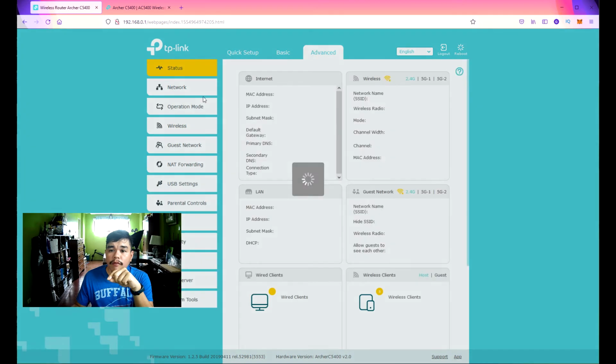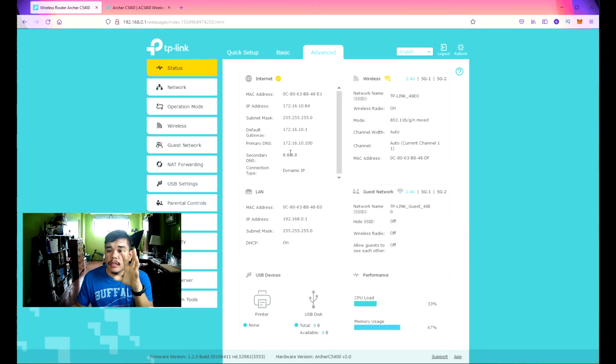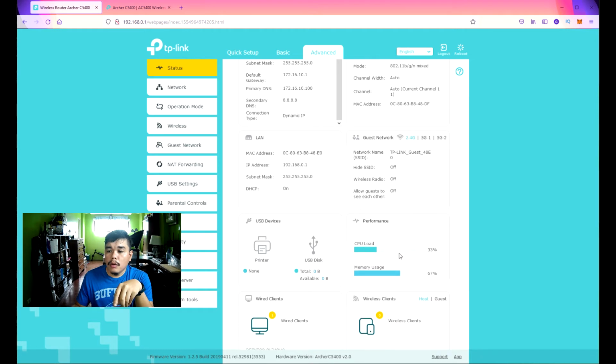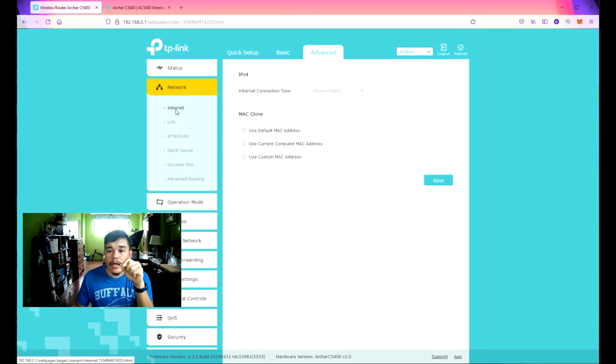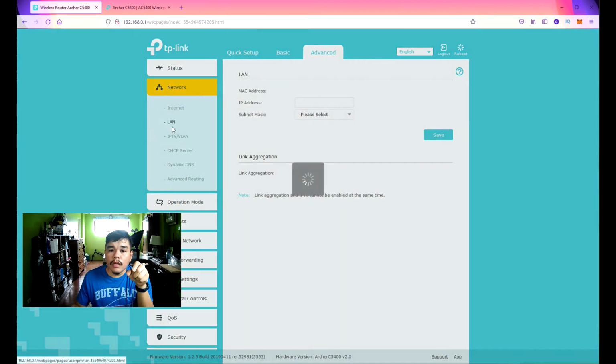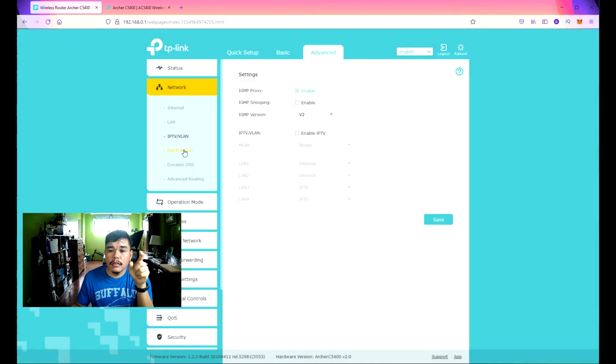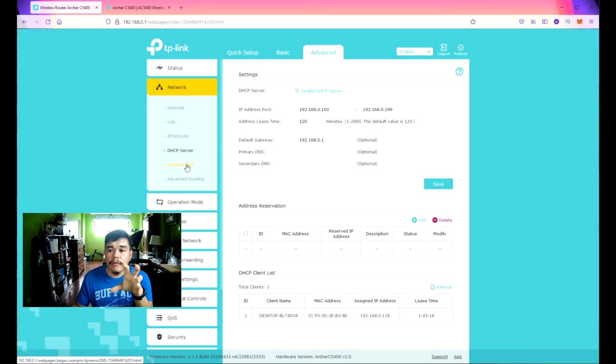And also the advanced features: you can check the status, the load, the CPU, the different wired and wireless clients. This is the more advanced feature on this router. Network, the WAN, the IPTV, the DHCP server. You can also modify what range you are going to set for your DHCP server.